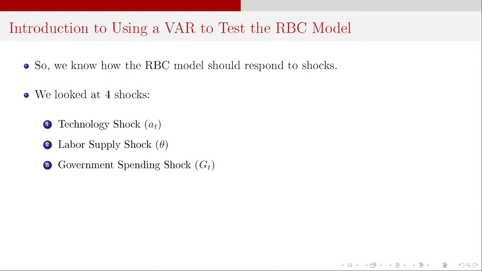The government spending shock will see really no changes in real economic variables with the exception of the real interest rate, and we will see an increase in the price level. However, because we have a perfectly inelastic — or vertical — aggregate supply curve, there will only be a change in the price level. There will be no change in production, and therefore it does not transmit back to any real variables like the wage rate or the amount of labor used.